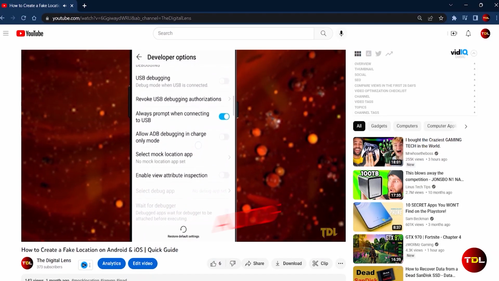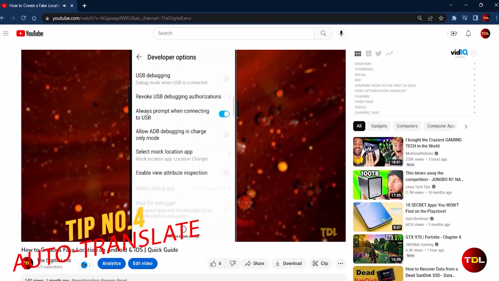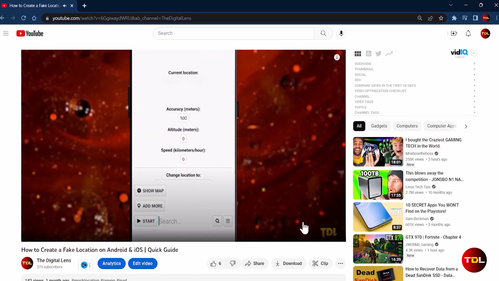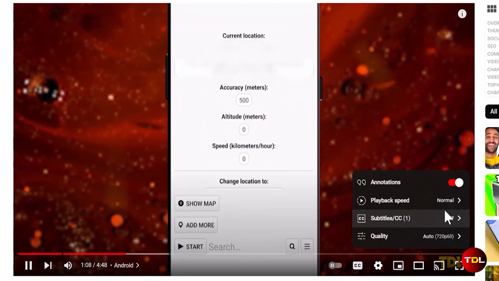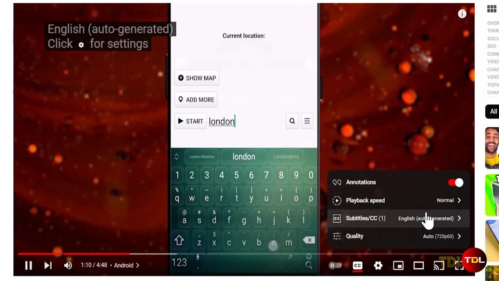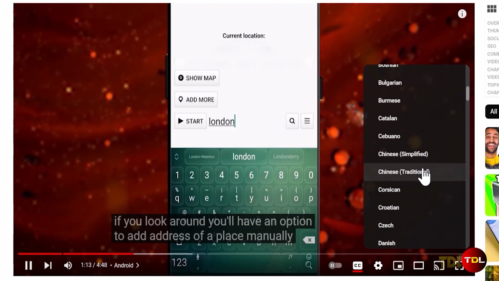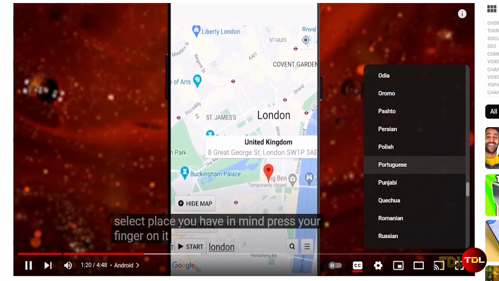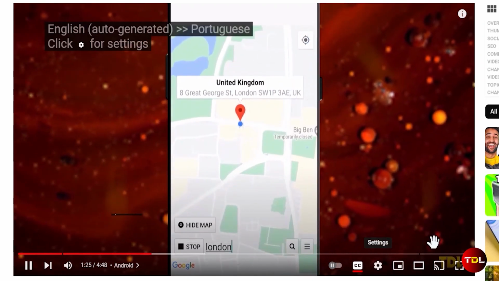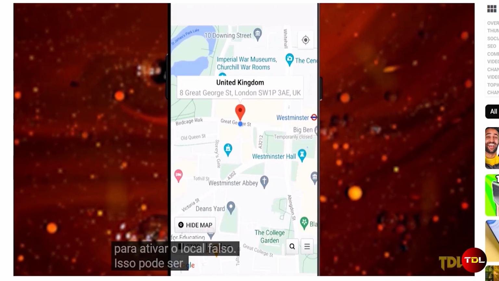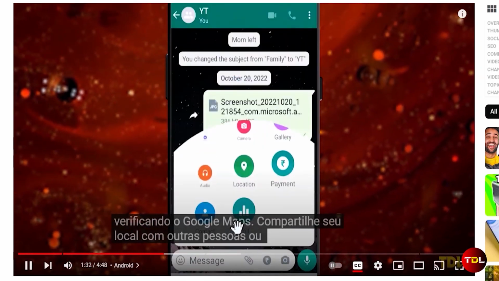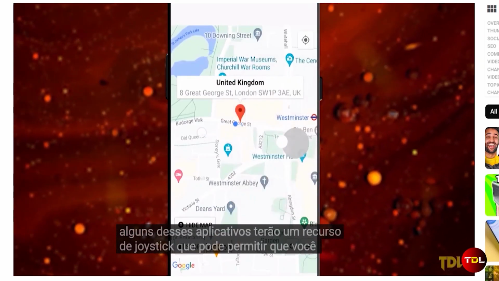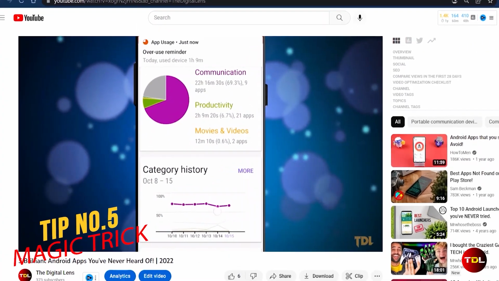YouTube has a brilliant feature that allows you to not only view captions in English, but also gives the option to auto-translate the subtitles in a different language. When you play a video, enable English-generated subtitles, then select the auto-translate feature and choose a language of your choice. Generally, the quality of translations by auto-translate can vary, so some may be accurate while others may contain errors. However, if you're trying to understand a video in a language you're not fluent in, this can be a useful feature.